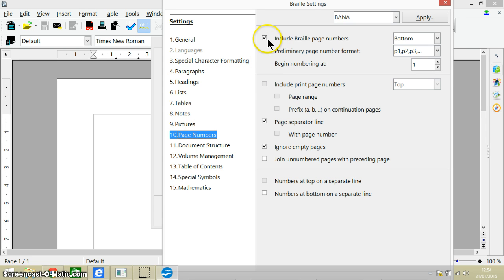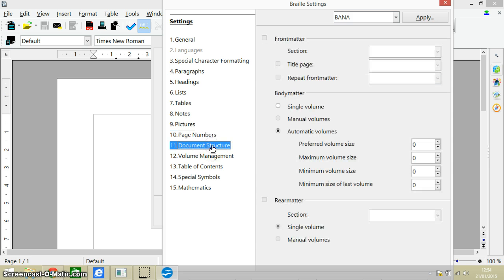Number 10 is all about page numbers. Do you want to include the Braille page numbers? Do you want to include the print page numbers? Section 11 is the document structure. Again, this is very specialised and I don't necessarily think that it will apply to many people.